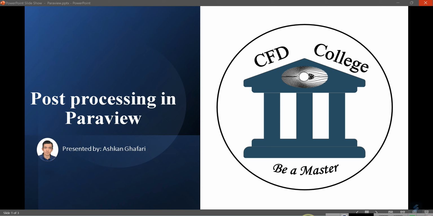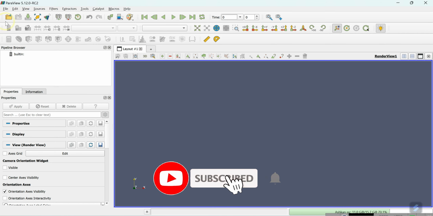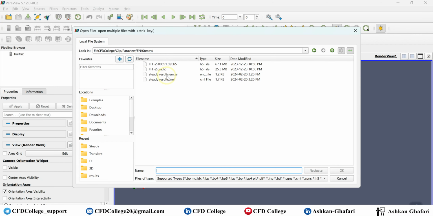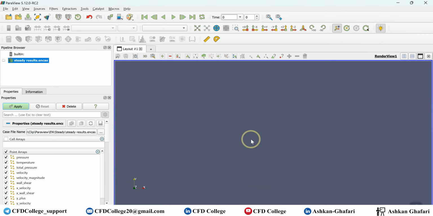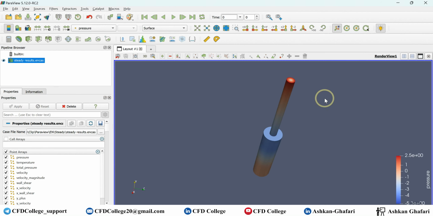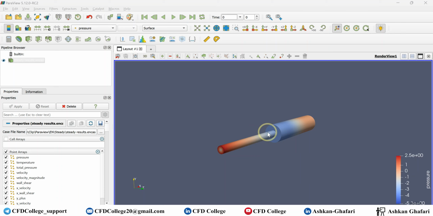Let's jump to Paraview, and let me import at first a three-dimensional result. This is our three-dimensional result. I know you have seen this. This is a flow inside a pipe, and the pipe has an expansion here.